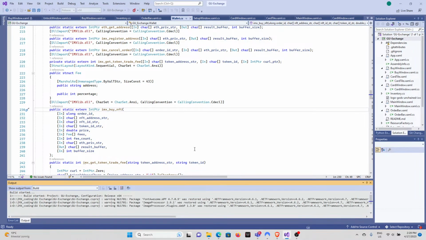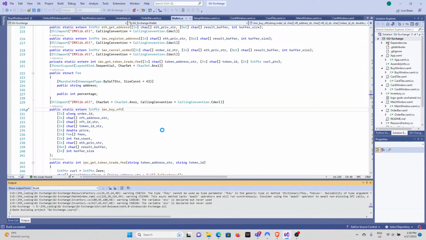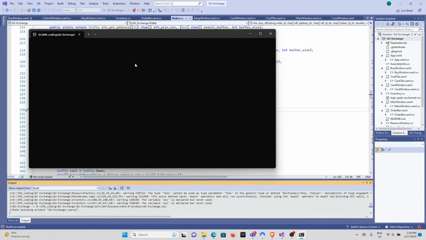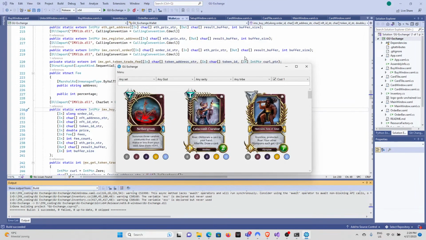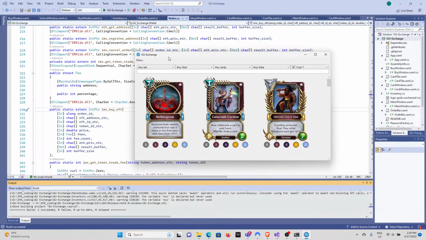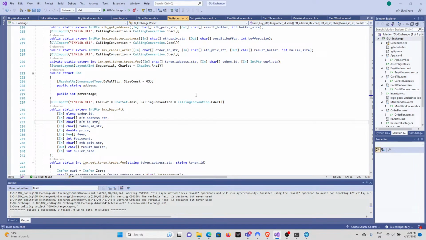And I think that should be easily possible, but I also want to do it in a way where it actually makes sense. Because simply buying a card at this point is not very difficult, but I want to get it where the UI makes sense, to some extent at least. So I've done a little bit of work off stream already.